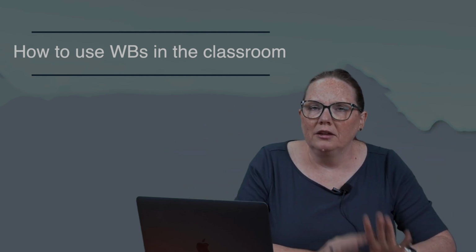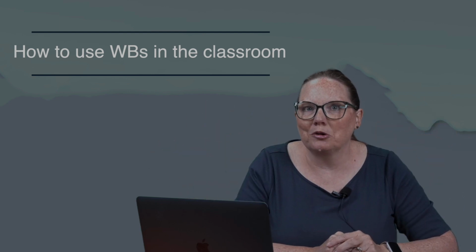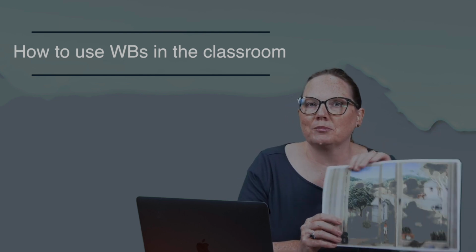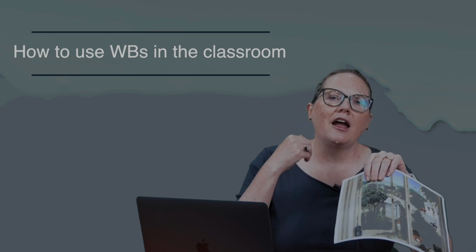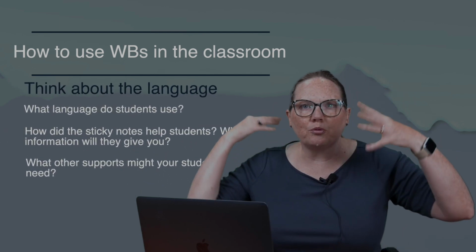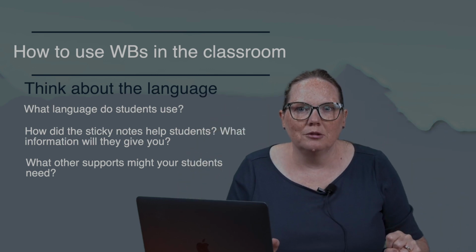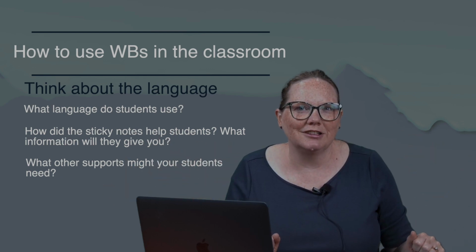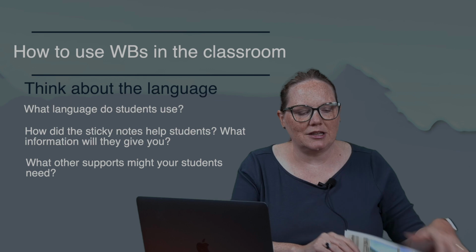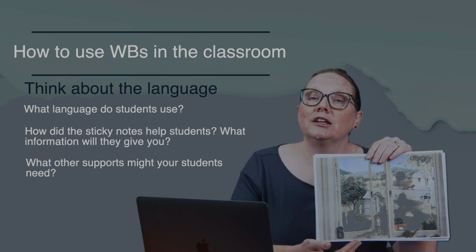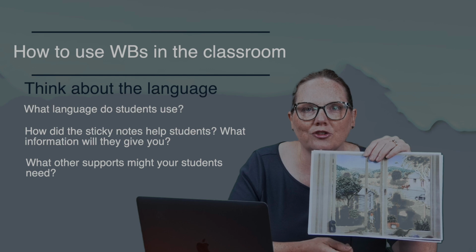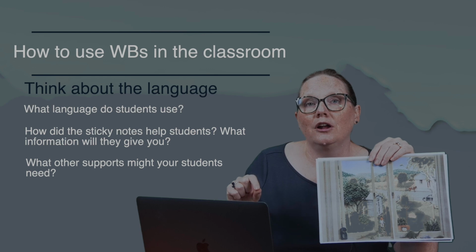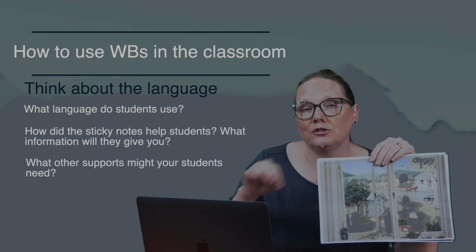Then you could have them write short paragraphs to describe their picture if you wanted to extend it. When I only have an hour or an hour and a half with students, I have them work in groups. Different students have different pictures. They do this to get their brain thinking about the language, because we all have lots of words in our head, but sometimes we can't immediately think of some of these detailed words. Working in small groups, they're talking, they're sharing information, and they're writing down some words, so they're using oral language and writing skills.